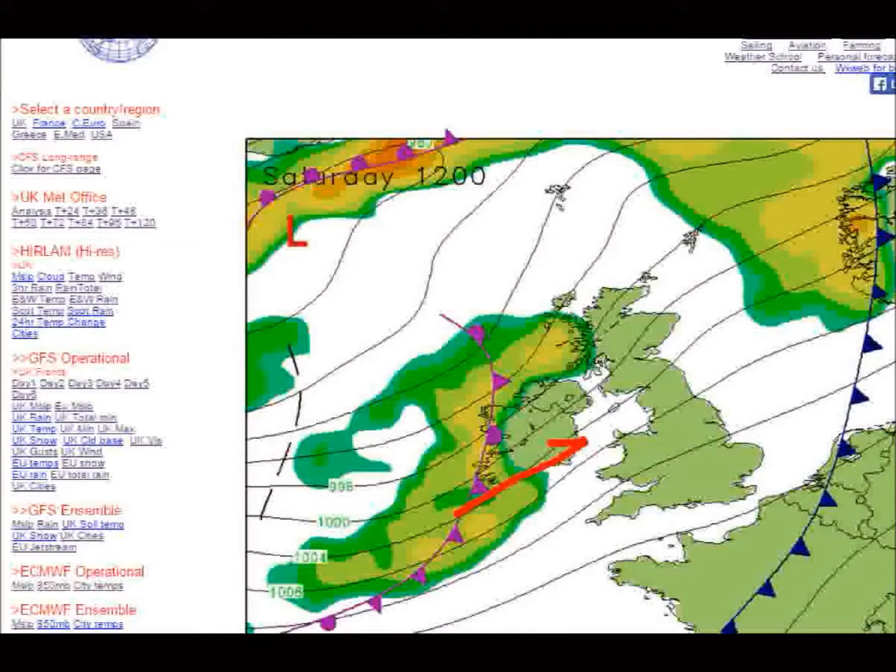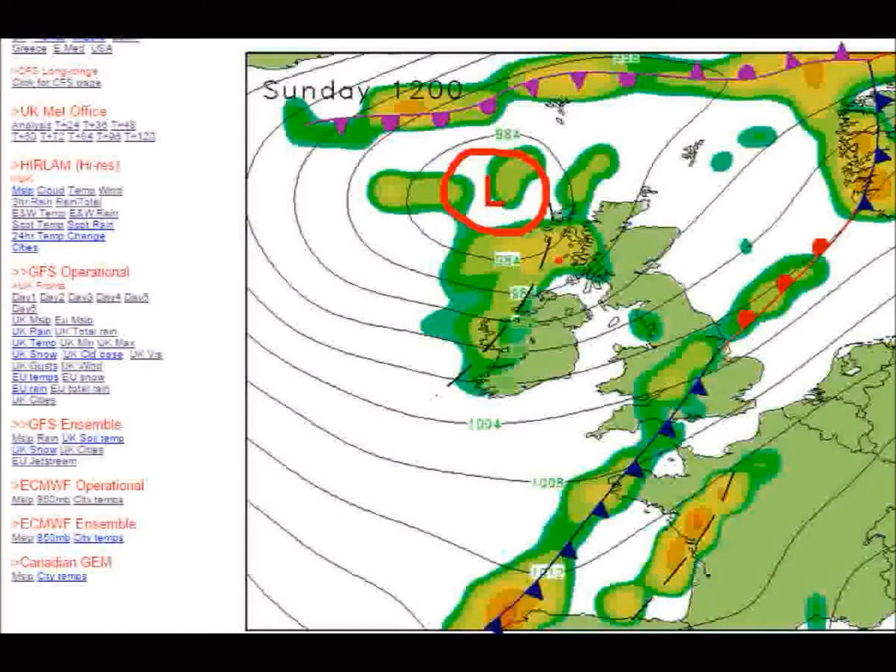Through into the weekend, and we've got a southwesterly pattern with us, with most rain always concentrated out towards more western regions. Eastern parts of the country looking like staying that bit drier for a good part of the day on Saturday and staying mild. I think cloud spilling its way eastwards and some patchy rain moving through from time to time. For Sunday, low pressure is in charge and centred away towards the northwest. We've got a brisk southwesterly pattern and periods of rain moving through from west to east.